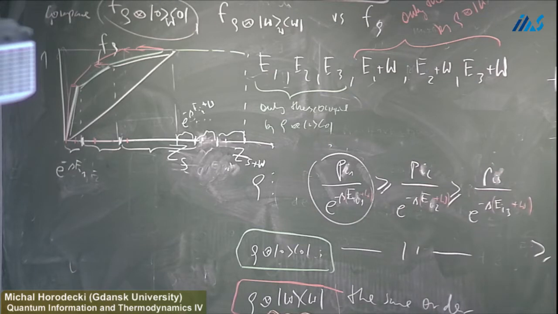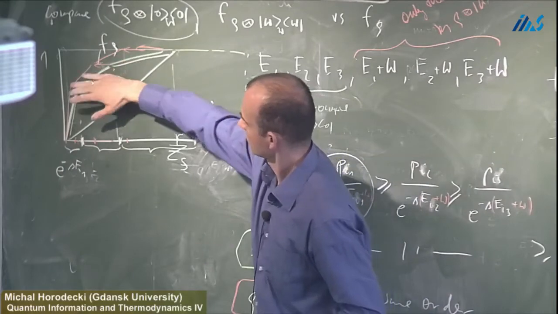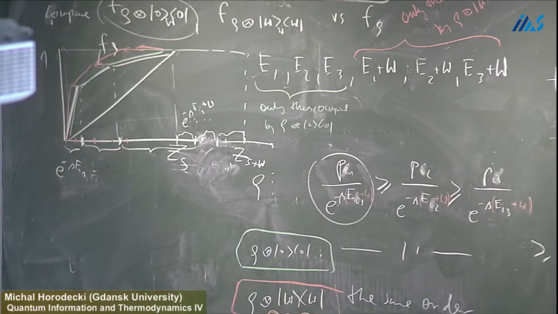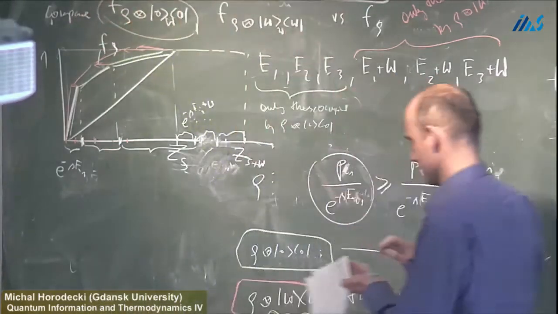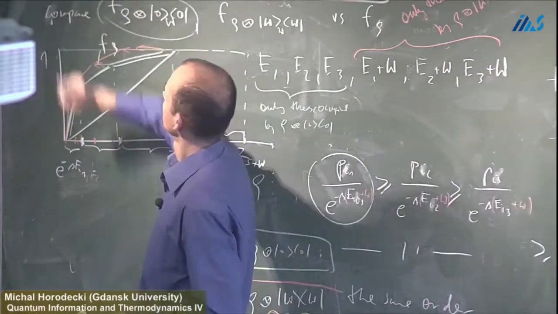Now in this diagram you nicely see what putting work into the system means. Yes, you simply rescale your diagram by multiplying the x-axis by this E2 beta W. Okay, and therefore, knowing this, you can answer all these questions very easily. So let me start from the simplest case. I want to know how much work I can draw from a given state rho.